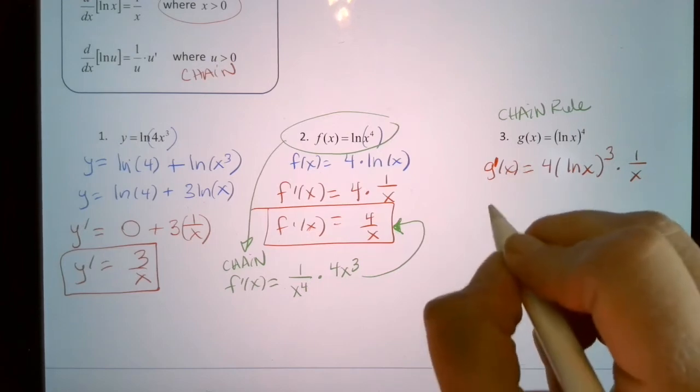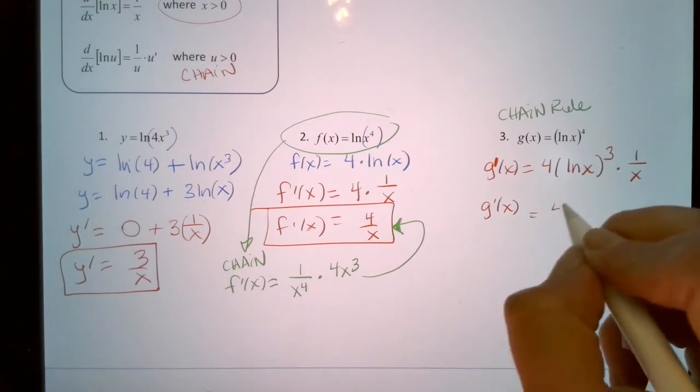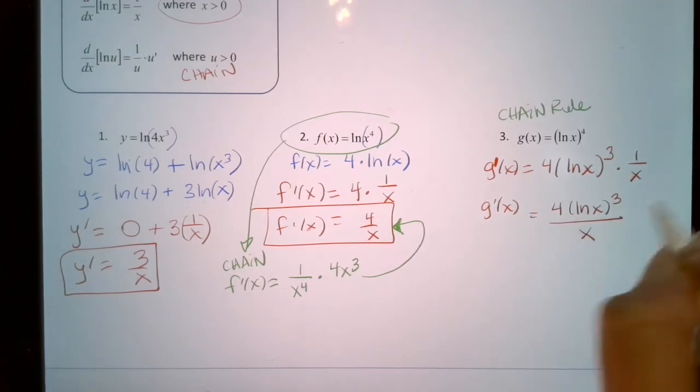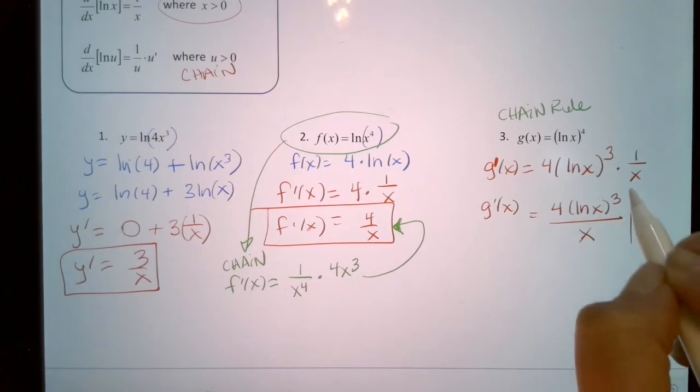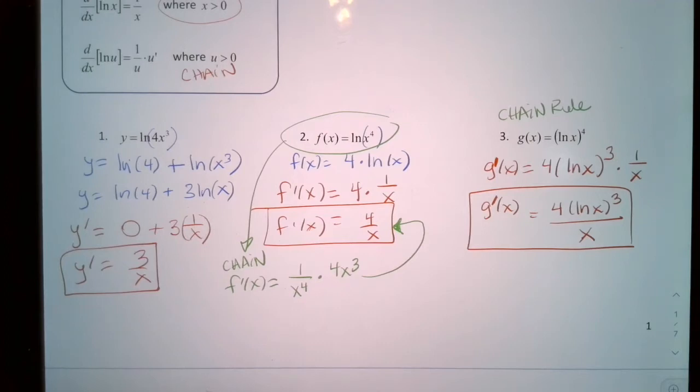Honestly, I think that looks great. I think maybe we'll regroup and just make it look a little bit more, I don't know, pretty. You have to make sure you're communicating your answers well. I mean, bad handwriting can get people in a lot of trouble, and I don't want that to happen to any of you. So there's just a couple of basic derivatives. Okay, we'll also do a few more.